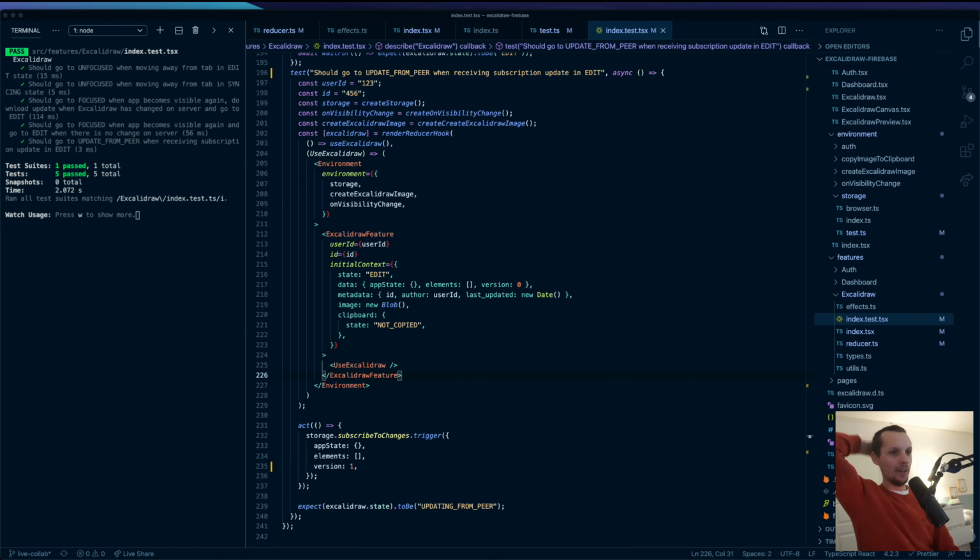We were working on the Excalidraw live sync thing, and we had our first green test after going through the changes of React state 4.0 and talking about how it should actually work conceptually.